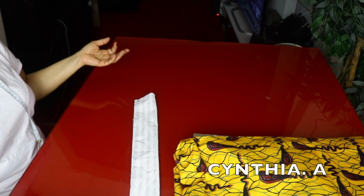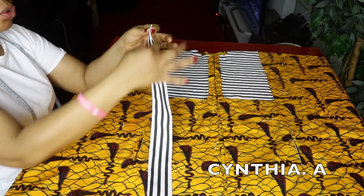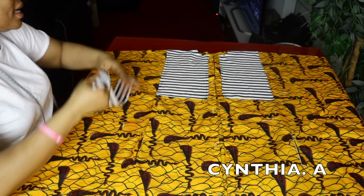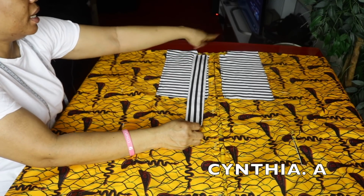So guys, I finished sewing the shoulders together. And I've also sewn the pocket. So I finished sewing this as well. I sewed one side, and turn it right from inside. And we'll be attaching this here. So I'll be attaching this here with the neckband.